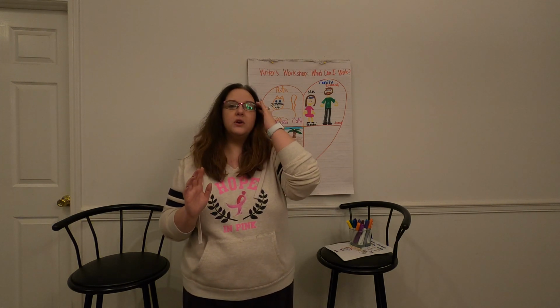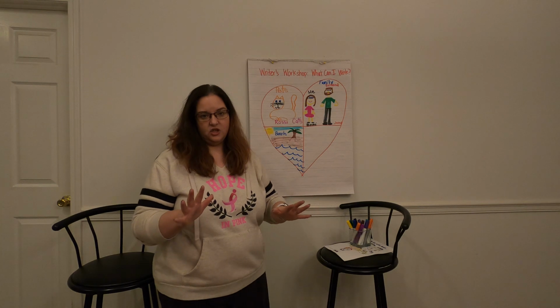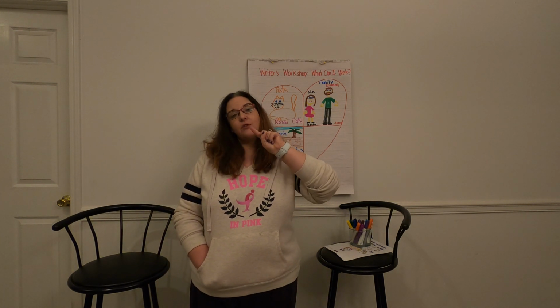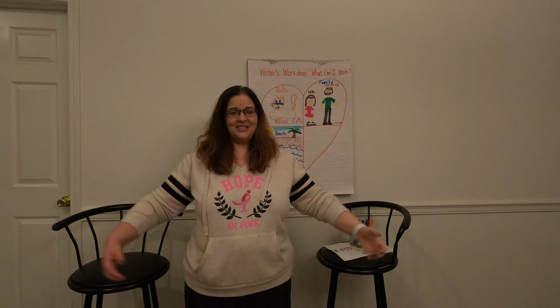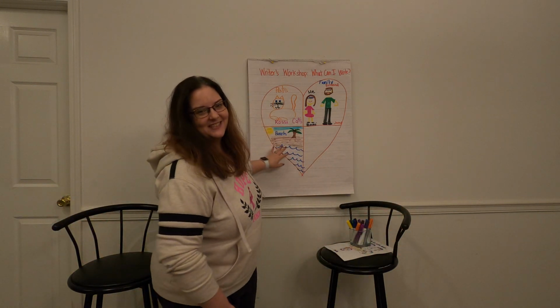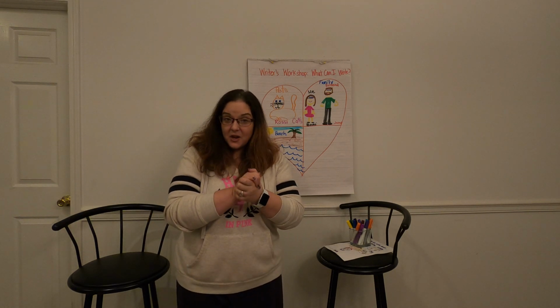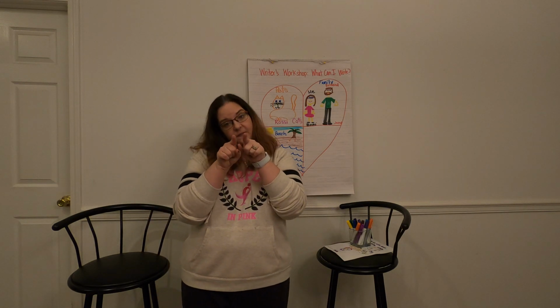So remember, when you're writing in your heart map, it's okay if you can't put all the places you like. I want you today to just pick your favorite place. Try to pick just one place that you love the most. And if it's school with Miss Nora, that's awesome. And if it's not, that's okay too, because you see, my favorite place is the beach, not school. But I do love school. That could be one of the places I write about another time. So you're gonna pick your favorite place.